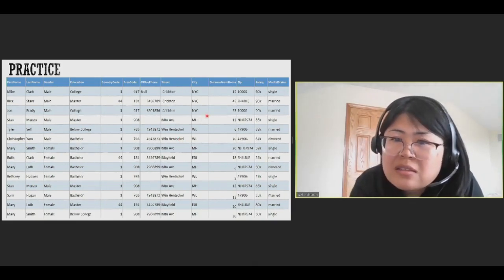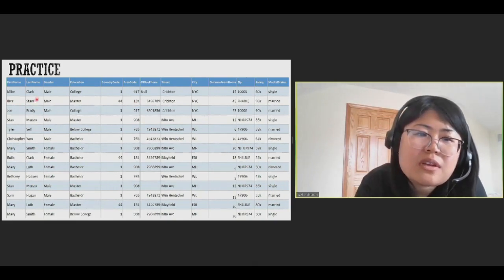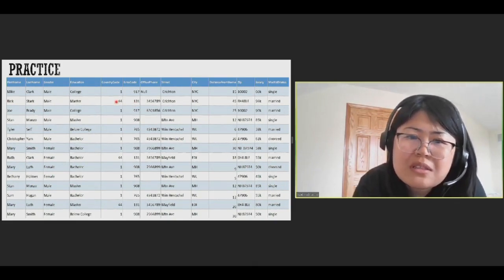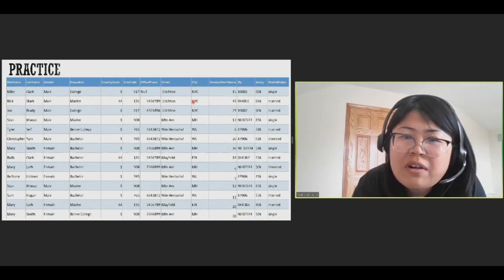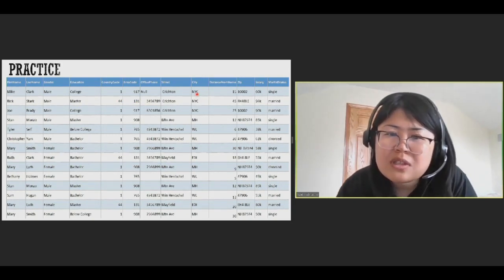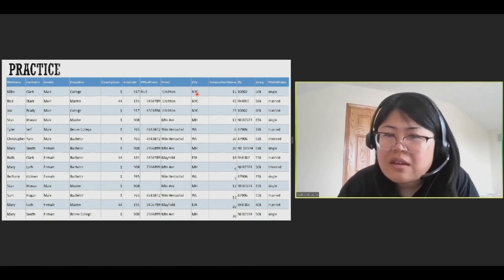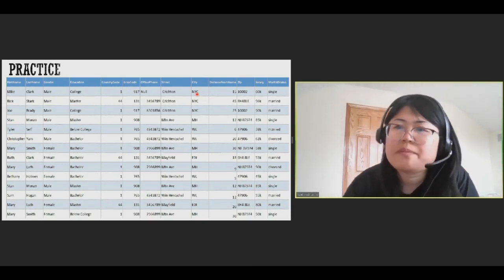Move to next. I also noticed that this one, the record Rick Stark, is kind of mismatching, right? Here shows a different country code. However, here it shows NYC, the same as the country code in the United States. So this is an error record, needs to be flagged for further investigation.